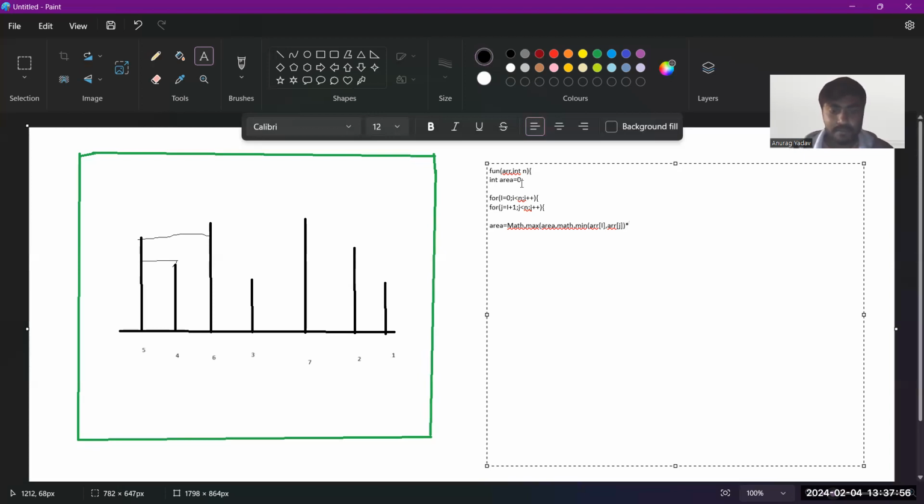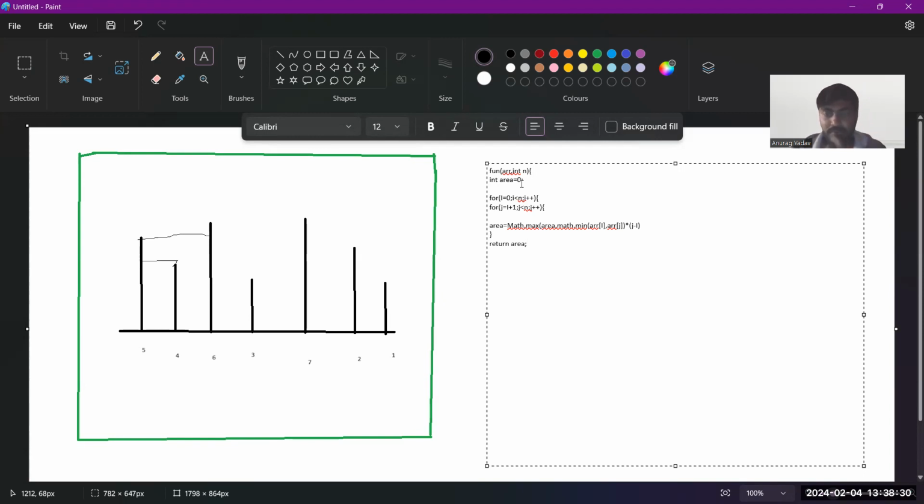Then multiply with the width, which is the difference between the second index and the first one. After all, return the maximum area.